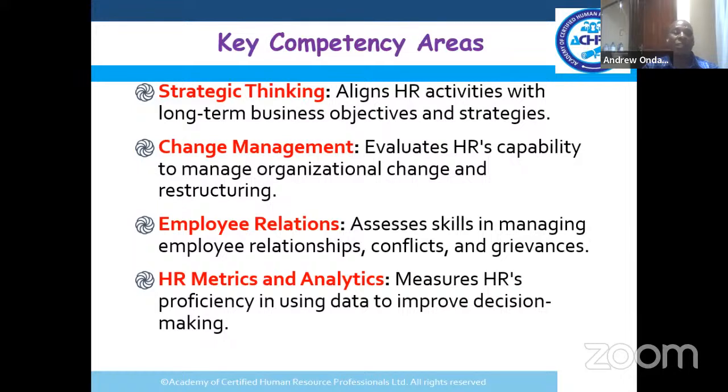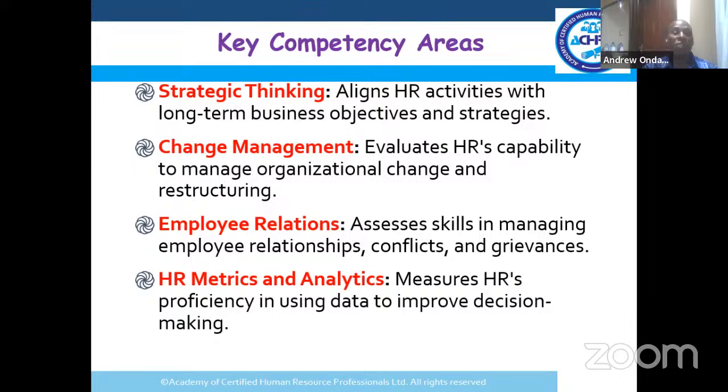A person who has a strategic mind may always think about the following. One, innovation. Two, competitiveness. And three, growth. As a strategic thinker, you are thinking long term. And all these things are related to long-term strategies. So you think innovation. As HR managers, we must hire innovative people. And when you are talking about growth, the people we hire and promote must help an organization to grow.